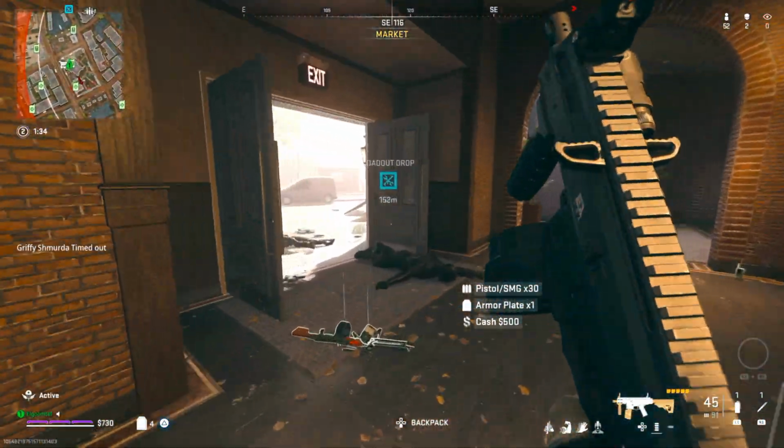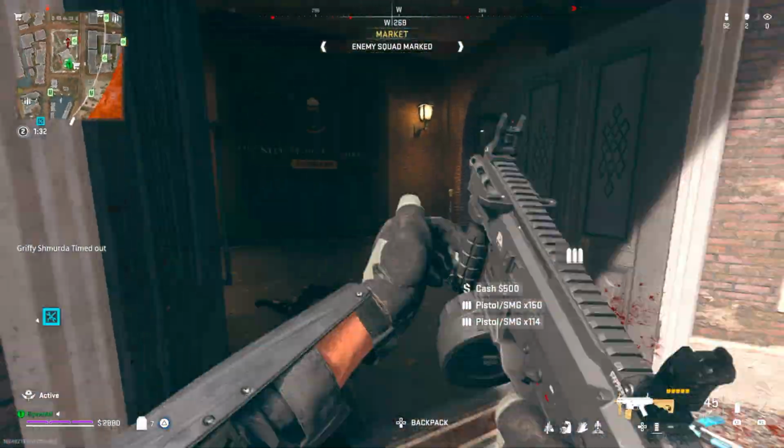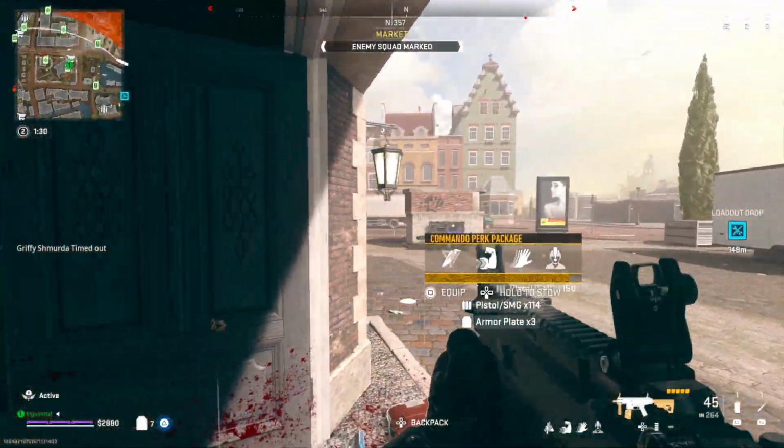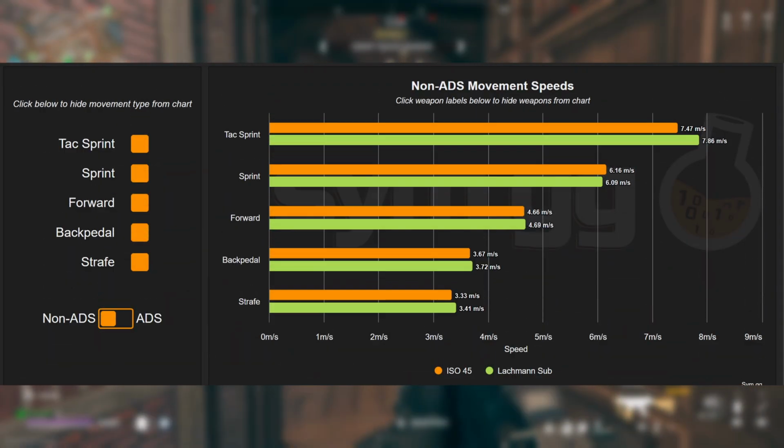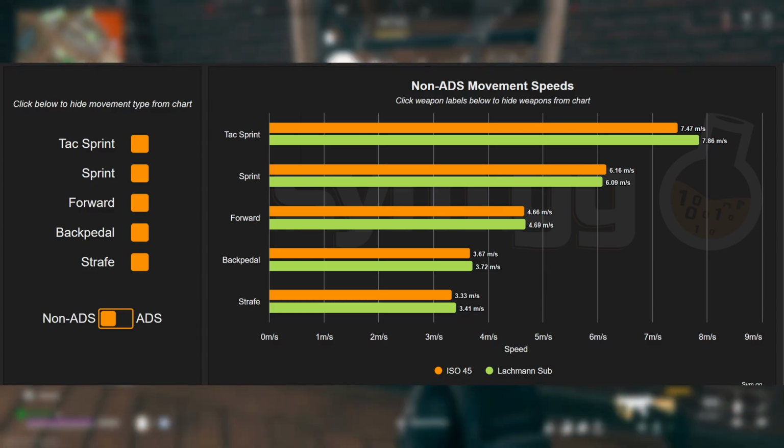Now, if we compare this to the other build I did with the hipfire builds, which is the Lachmann Sub, I do want to point out a few things. First of all, the Lachmann Sub generally is going to be the faster hipfire build of the two, and the movement speeds in general just seem to be on average a little bit higher.